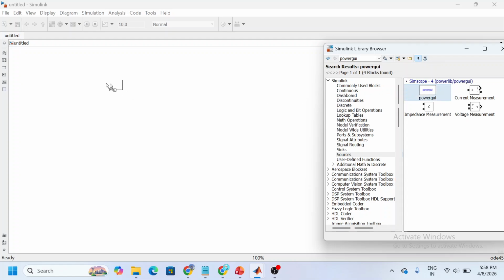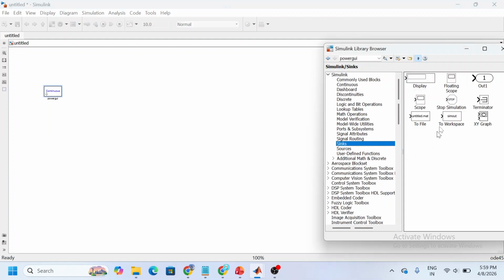Take the power GUI, place it here. Then we need a display module. For the display module you will get it directly in the sources, sinks. Go to the sinks, take the display module, and take the scope block.